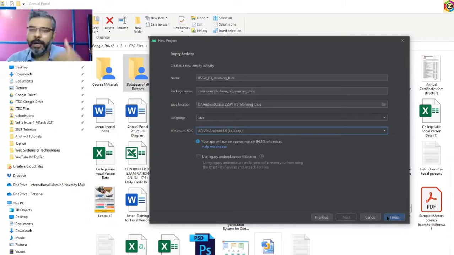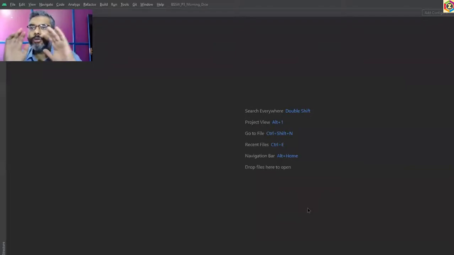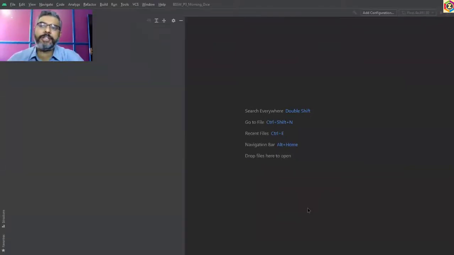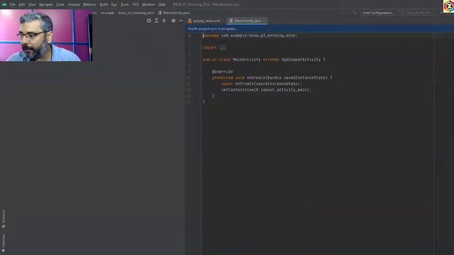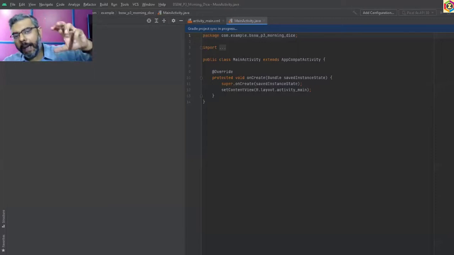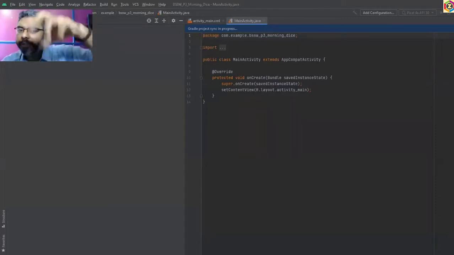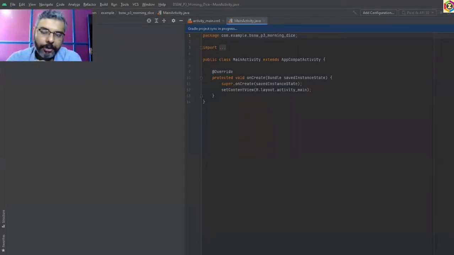Just 5 seconds, but for explanation I had to explain a few things, so we go for it. Okay. So once I click on next and finish, now what it will do, you can see at the bottom, the Gradle build is being done. Now Android Studio will build my project, import all the files and settings and the packages that are required in my application, and include them in the project folder window. Okay, so for that, it takes a certain time.